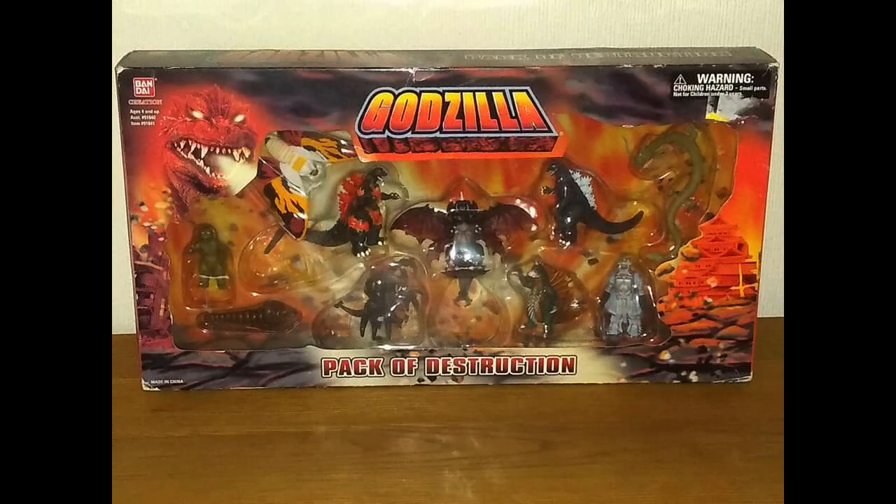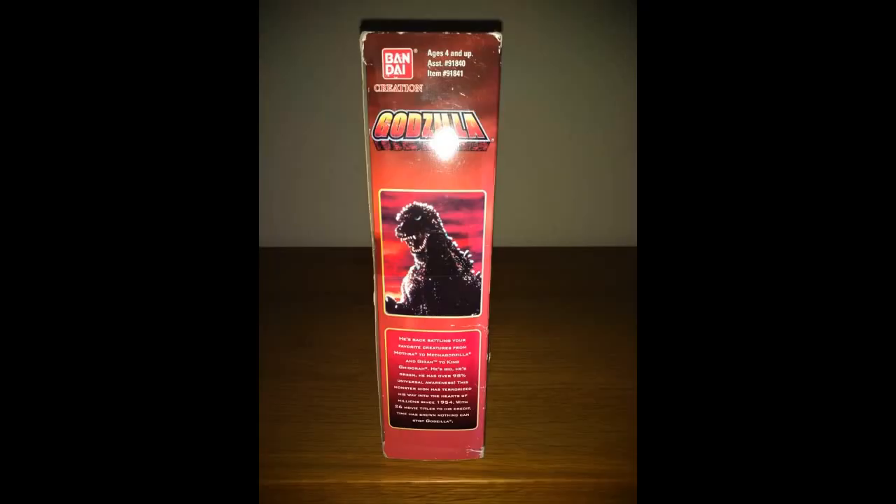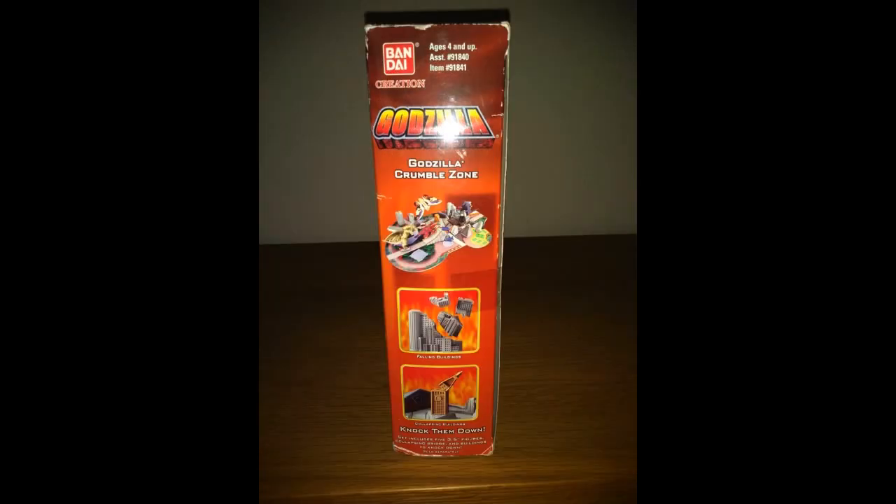The miniatures are displayed in the packaging, which has this beautiful artwork that showcases Godzilla blasting his atomic breath — even though it does look more like fire, it's the King's iconic atomic blast. One side gives a description on who Godzilla is, showing 84 Goji, a depiction of Godzilla who isn't in this set, and the other side promotes the Godzilla Crumblezord set, for good reason.